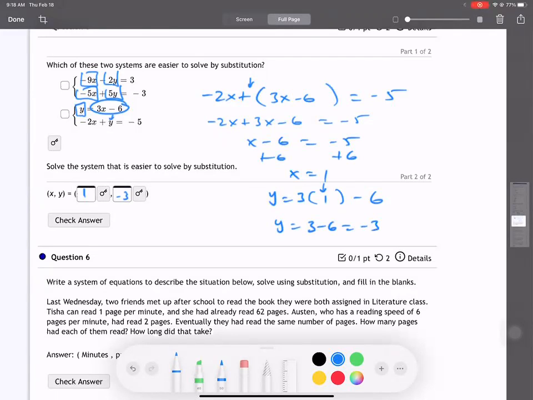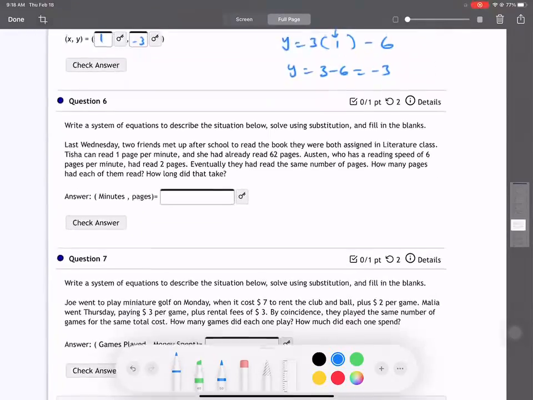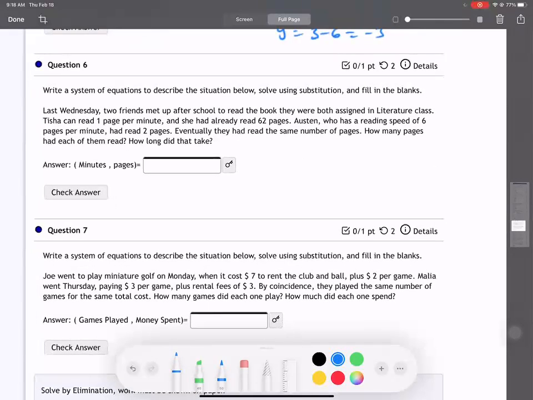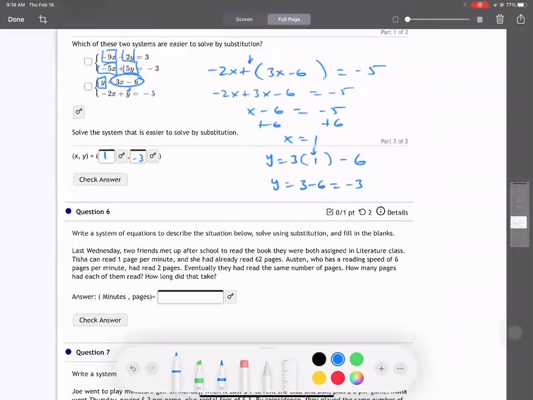We're halfway through the test and we're only 5 minutes in the class. Remember, these questions were exactly the same questions you guys had on the practice. So I hope that the practice did help and it did prepare you for the test. As you can see, I'm showing all the work, and this is my expectation for you guys to be able to show all the same work as I'm doing right now.